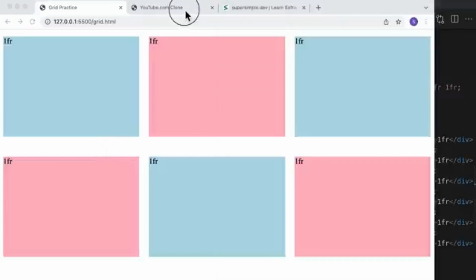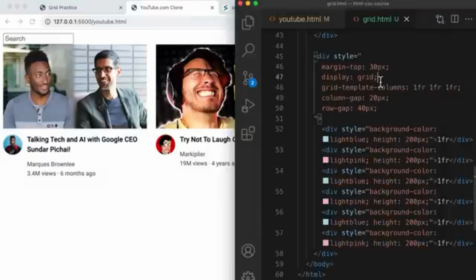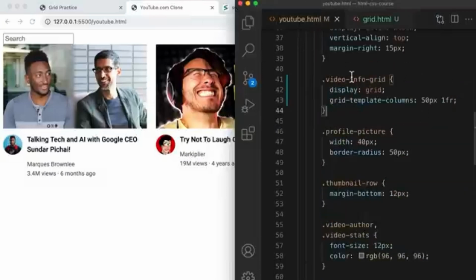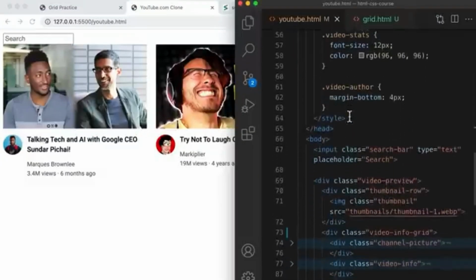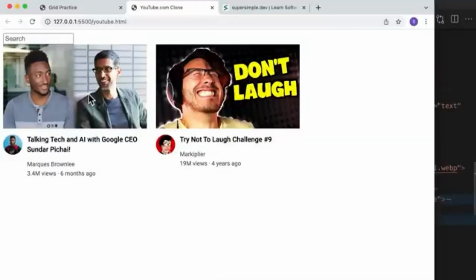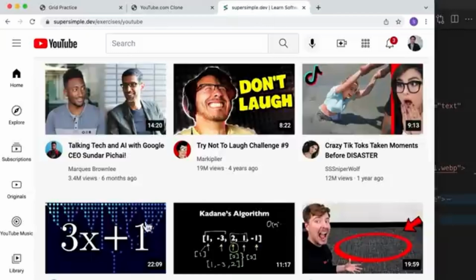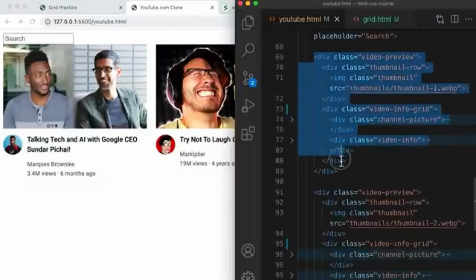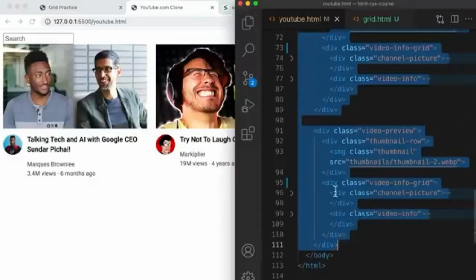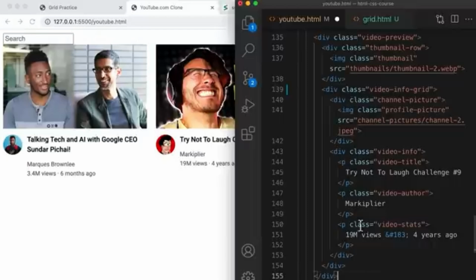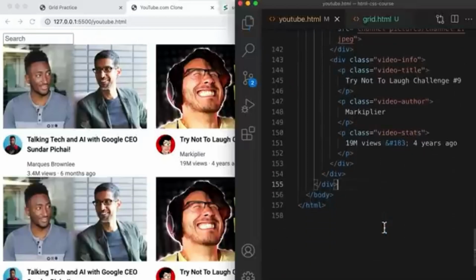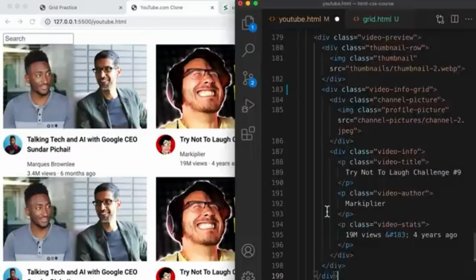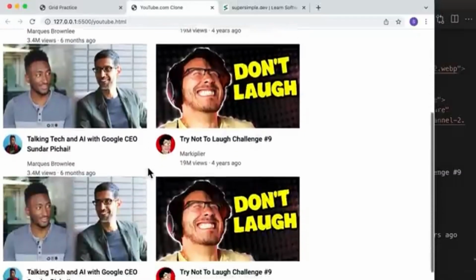Let's go back into our website we were working on, and we're going to apply these skills to here. Let's go back here. I'm going to scroll down. And first of all, let's just create 6 of these video previews. So we can organize them into a grid that looks like this. 2 rows and 3 columns. So we're going to go into our code, and we're going to copy both of these. And we're just going to make duplicates. So copy it and paste it. So now if we save, we have 4, and we're going to create 2 more. So paste it again. Save. And now we have 6.